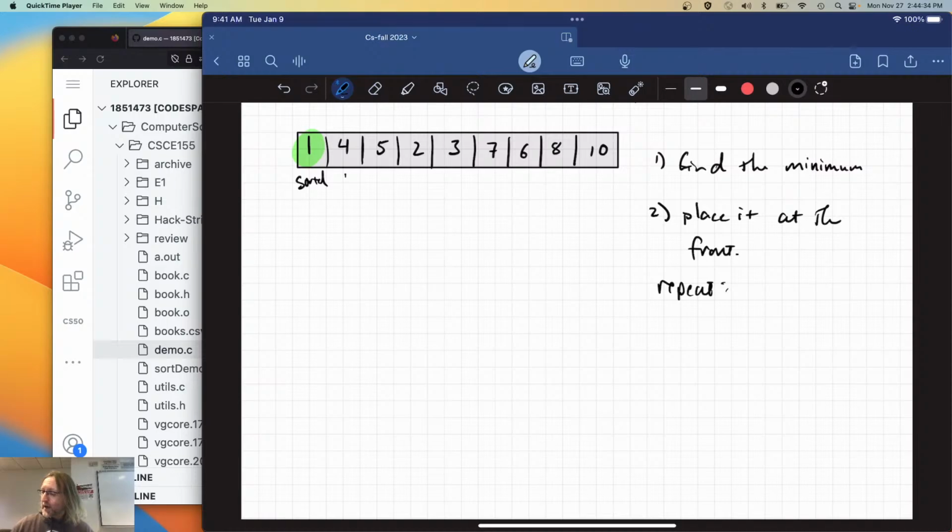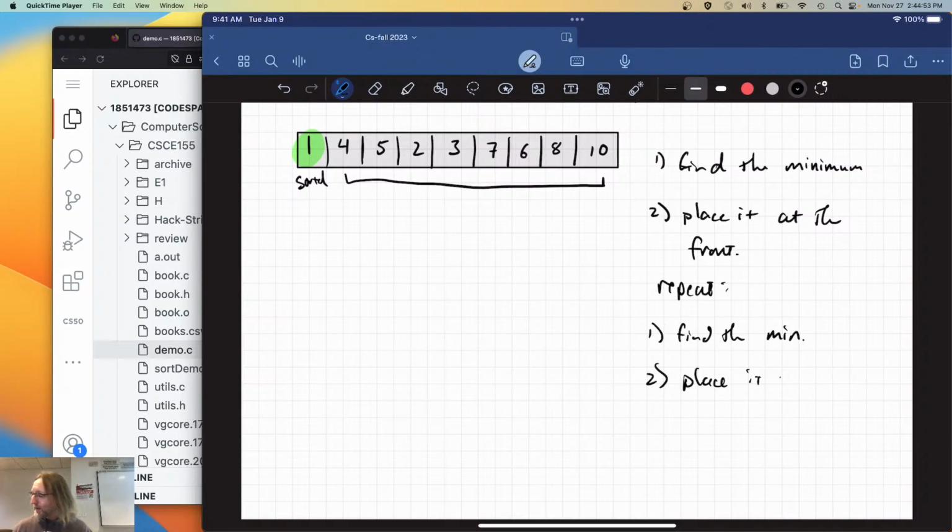Right? So instead, I'm going to look at all the remaining elements over here. And I'm going to find the smallest one. So, 1, find the smallest, minimum, right? And 2, place it not at the front, but at the second element, at index 1. Up here at the front, that meant index 0, right? So let's do that. 4, is that the smallest element? Well, that's the smallest element we've seen so far.